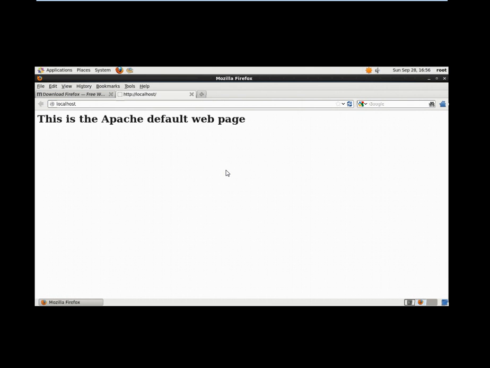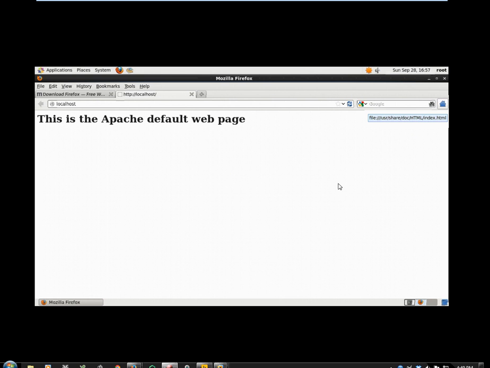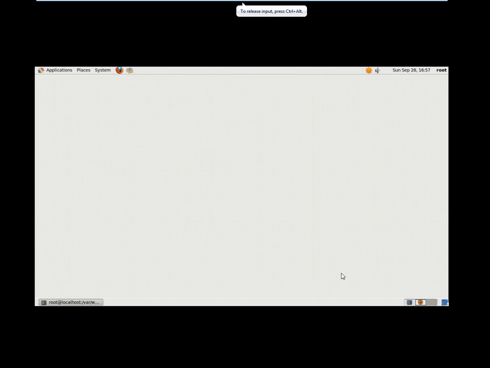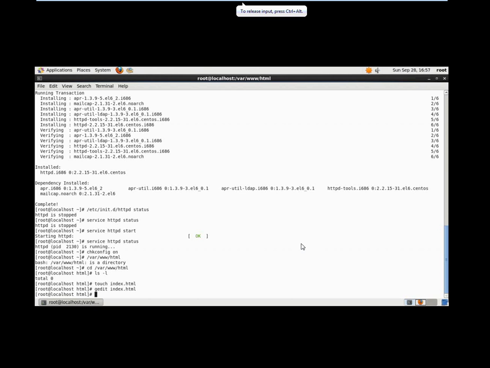So we have proved that Apache Web Server is up and running, and we are able to hit a default index.html page on the system in Apache. Okay, now that we've tested Apache, we could reboot the system and I could show you that Apache will be running when it reboots, but just take my word for it. Let's go back out to the terminal again, and let me just clear the screen.